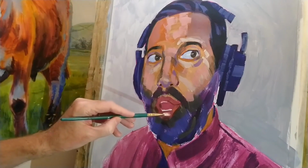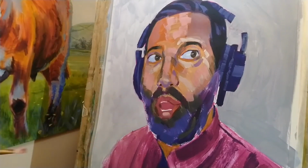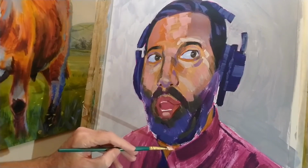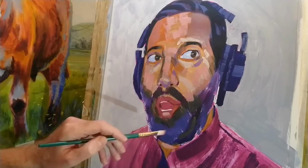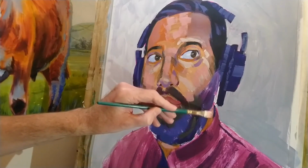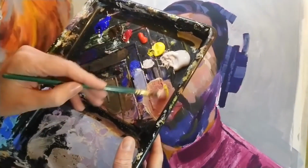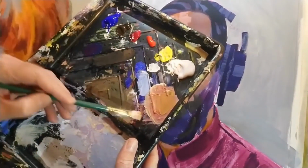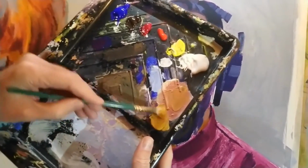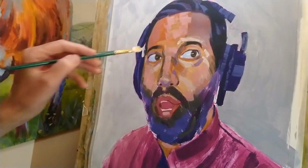And I think perhaps I'll change the colour of that lip highlight as well. I think I can maybe even use a touch of this down here on the neck, just a little bit. And a little touch over here as well. And now I need to introduce some more yellow to that same colour. I might need quite a lot of yellow actually. See what that looks like.